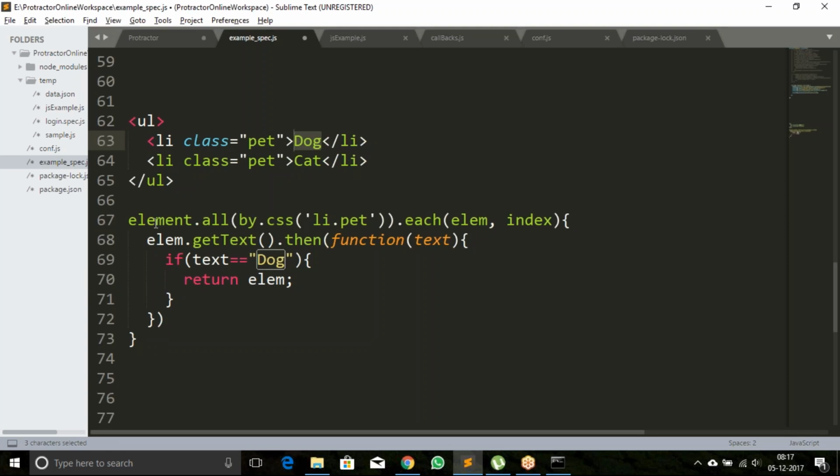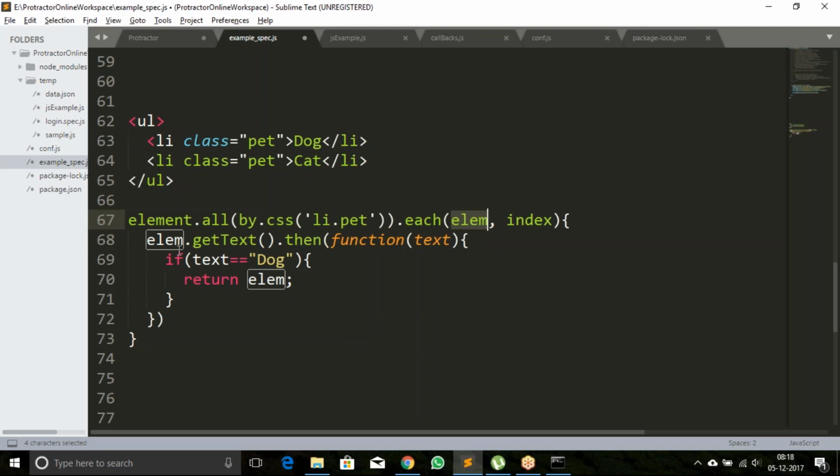Here, element dot all, our locator by dot css of the CSS locator. li is the tag name, and the class is pet, that's why dot pet. It returns a list of elements. After that, I am iterating using each. In that I am getting the first element.